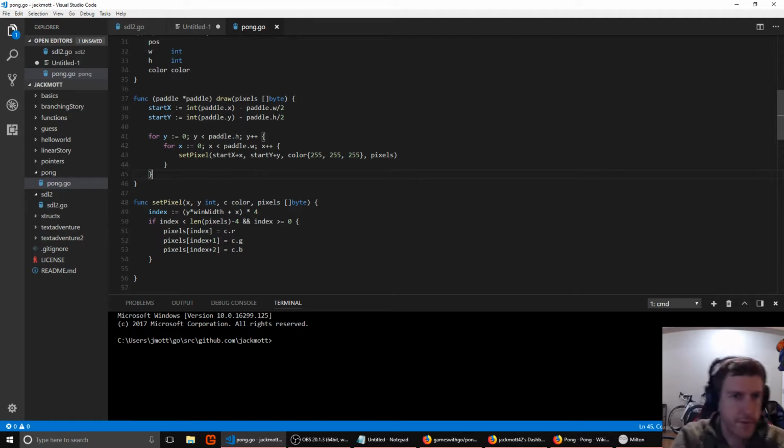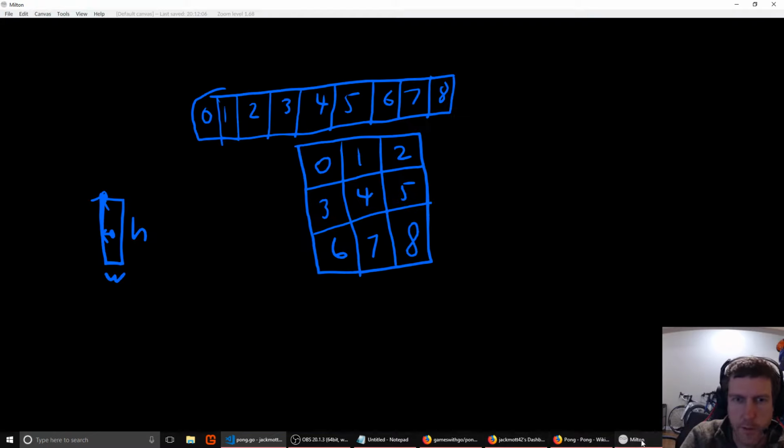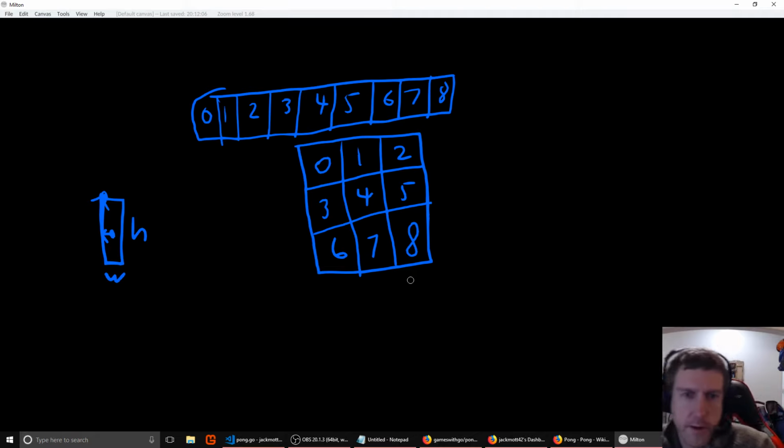Okay. Something you might have noticed is whenever I'm iterating through the x, y coordinates on the screen, I'm always starting with y and then x. And it might seem more natural to start with x because we always write out x first. But there's a reason to start with y, and that has to do with going through memory in order. So you might remember from a previous episode, I talked about how CPUs are much, much faster than RAM. And if you are hopping around randomly in memory and you have to get things from RAM, it's very, very slow. You can spend 100, 200 cycles of CPU time waiting for something to get to you from RAM.